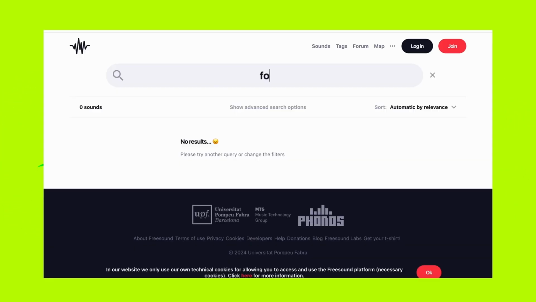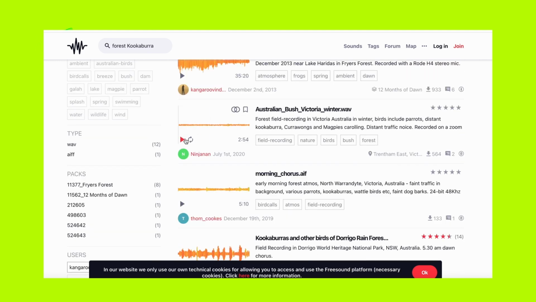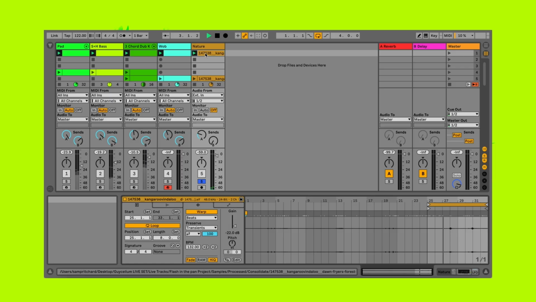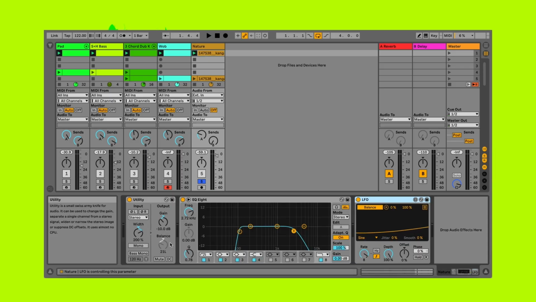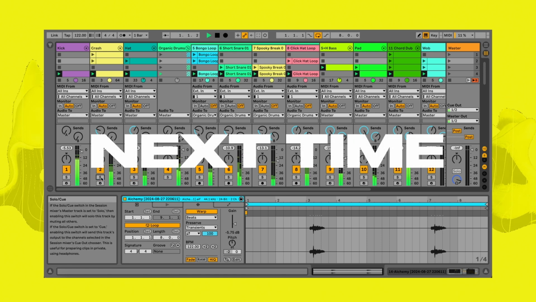Now finally, the atmospheric sound. Here I've used the nature sample which I found by searching this into freesound.org. It's a really great place to find well recorded Foley and the first place I turn to when looking for sounds like these. Let's bring the sample in, set some loop markers and apply some automation to the track's panning. Elements like these are small details, but they do a lot for creating a mood within the track. And that's it, the other melodic elements to this track. Next up, drums.